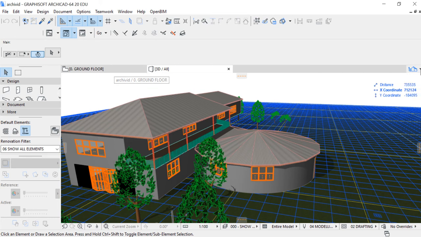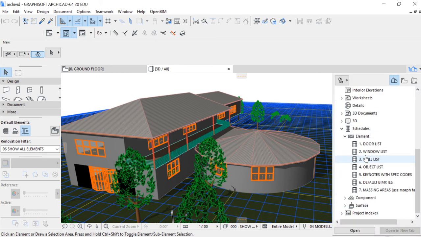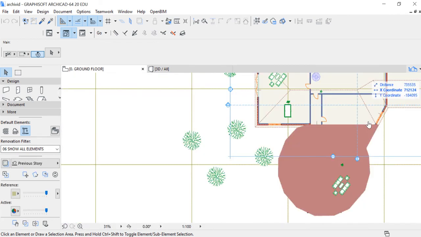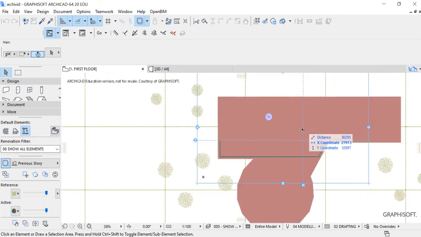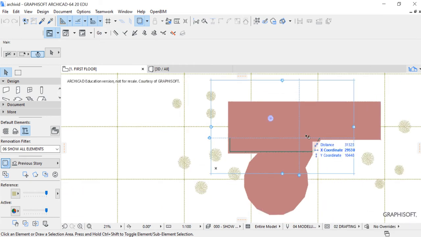Okay, so this is where we start having a bit of a play with this area around here. You can see there's 3 sections. Project map. So project map actually shows us the different drawings. So ground floor, first floor, if we double click it takes us to the first floor. We will need to remove the roof when we do our floor plans, but we'll come to that later. Sections, elevations are all listed here. However, we've got to create them first.